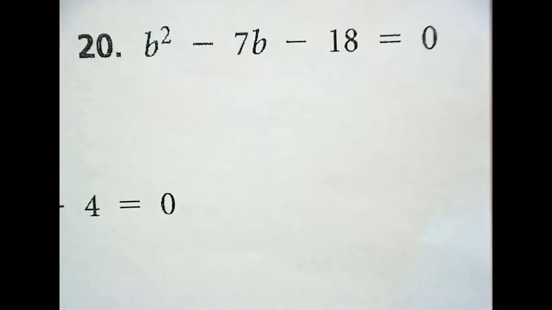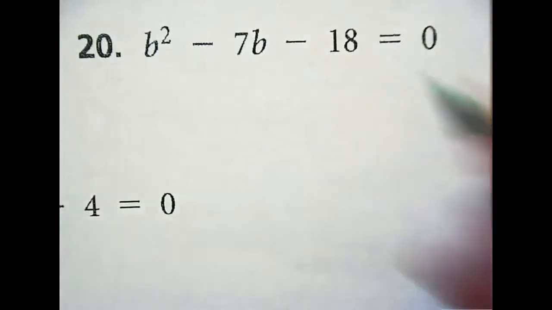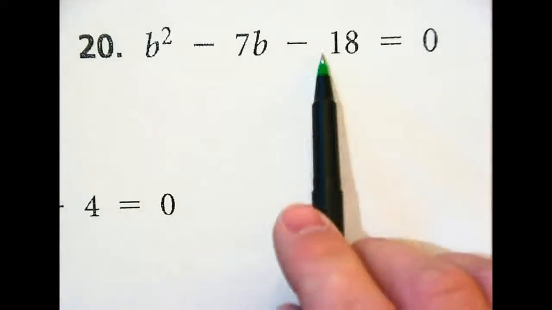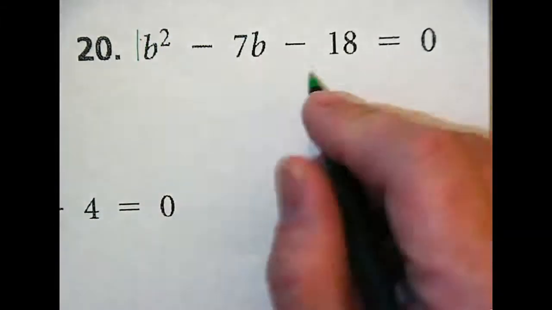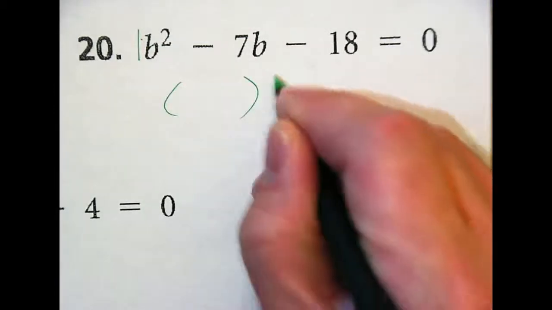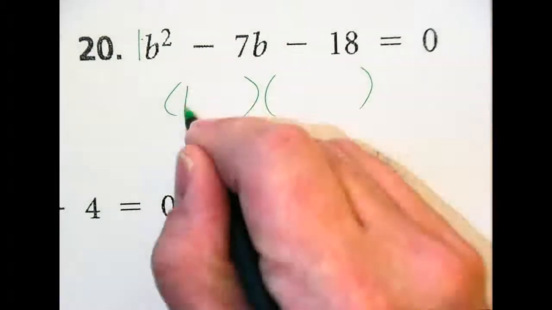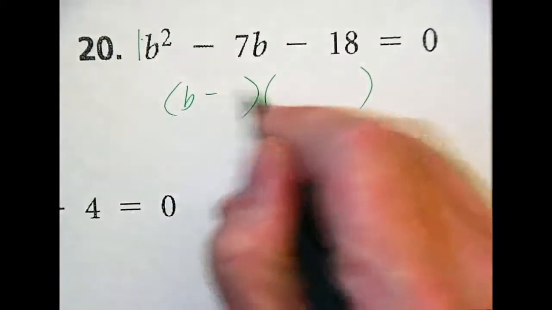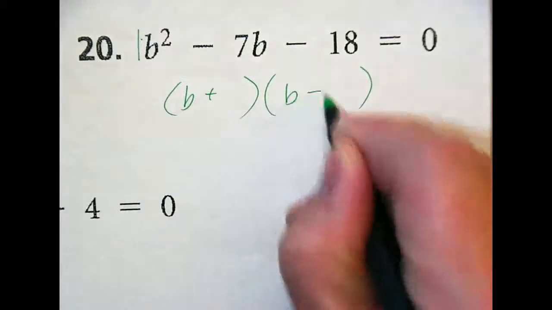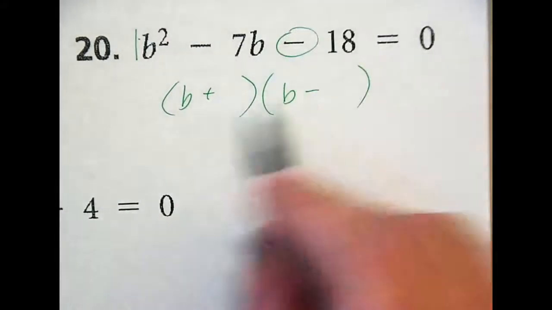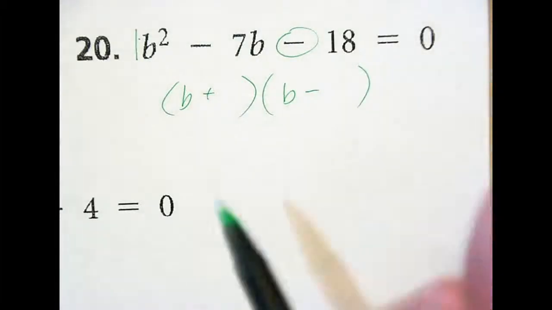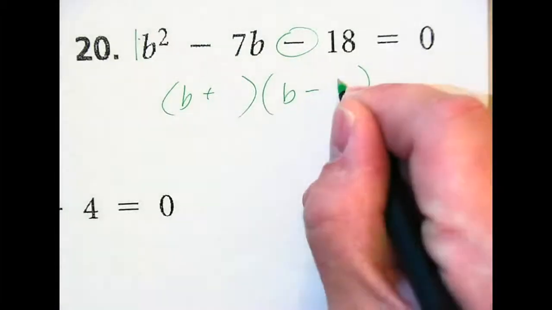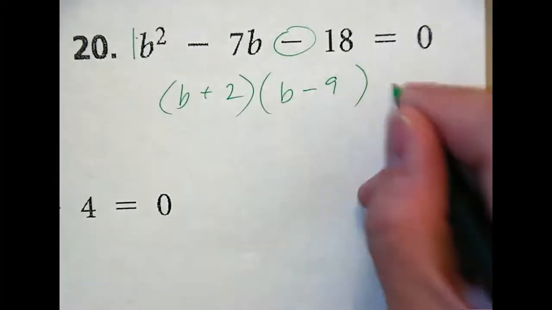Give it a go. So two things that multiply to make -18, because a is 1, we go a times c, we just get -18, and add to -7. I saw a lot of you doing this very quick, but b plus and b minus because the c is negative. Two things. What are they? Yeah? -9, +2. So there we go.